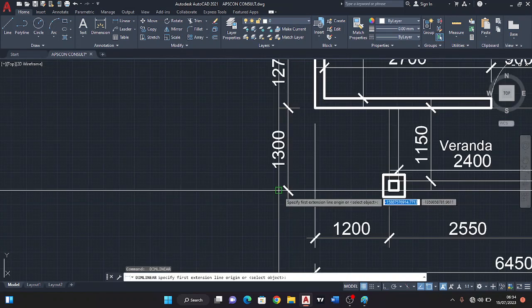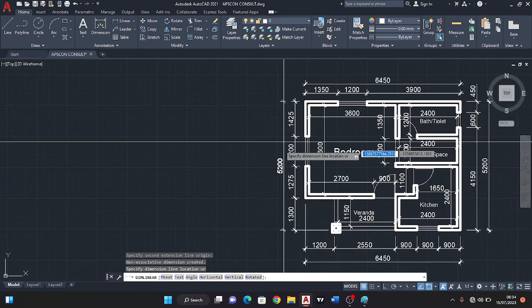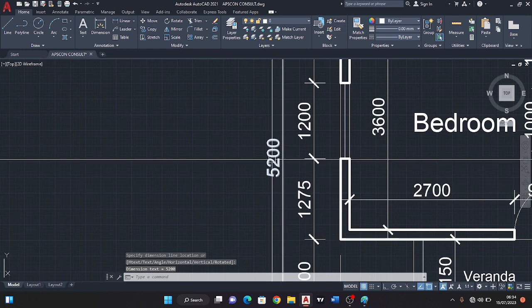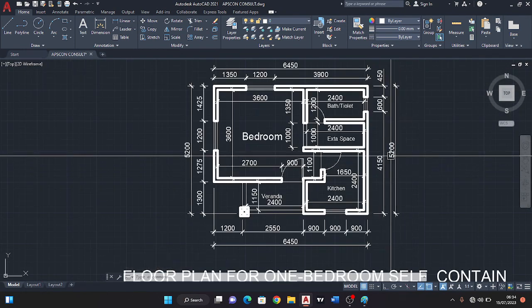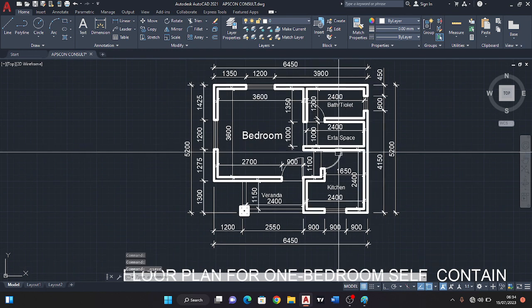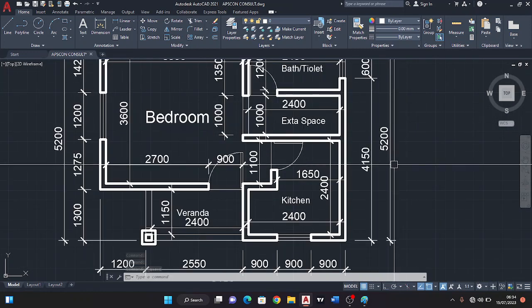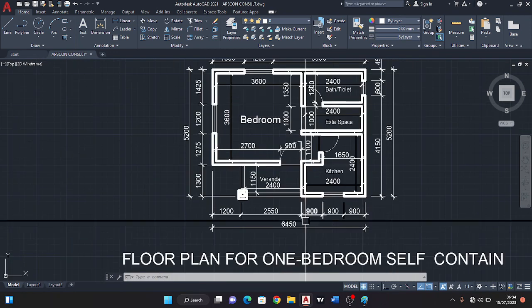I'll take the total measurement from here down to this point, and it's showing me 5.2 meter, which is equal to what we have at the right hand side. This is our south side, 6.45.